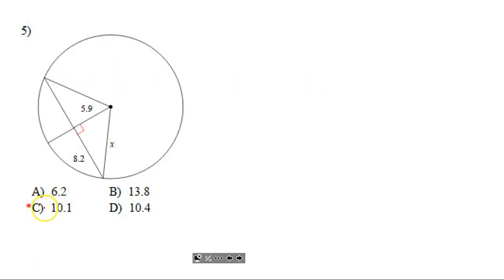Number 5. In this one, our property is that when we have a radius and it's perpendicular to a chord, then it bisects the chord. And so that right there would be true. But also, you should notice that this is a right triangle. So we're actually going to use the formula a squared plus b squared equals c squared to solve this problem. The key here is we got to know which one is c. Well, I noticed that x is c, because it's the hypotenuse, and the hypotenuse is opposite the right angle.